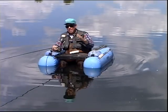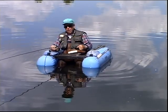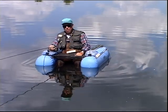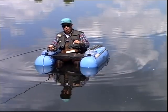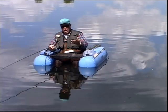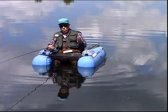But these are the key things, and all these things will direct and tell these fish where they're going to be, what they're going to eat, how soon they're going to digest. And from those points, all that tells us what line to use, what retrieve to use, what flies, what speed to pull them. And it's really kind of a key to what you need to do in order to be successful.